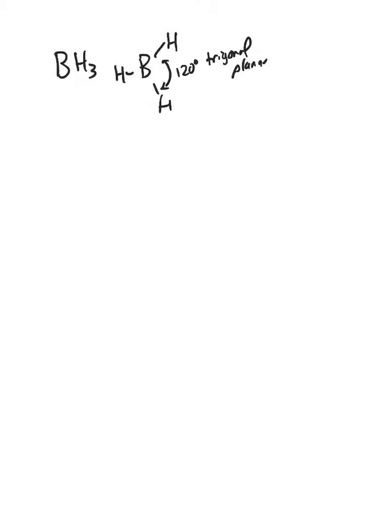Let's now look at boron trihydride. Here's a Lewis structure, and I've drawn it to try to give you a hint at the bond angles. There are 3 electron domains, so it's 120 degrees or trigonal planar. And so for all this hybridization theory, we're sort of working from the actual molecule itself back to what the hybridization would be.